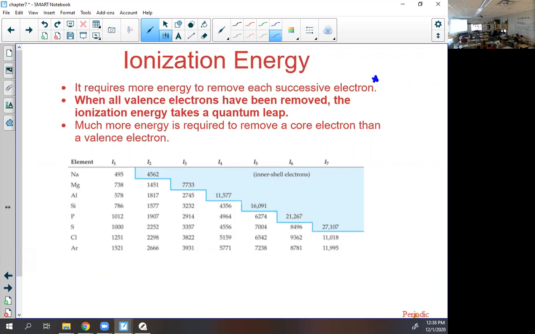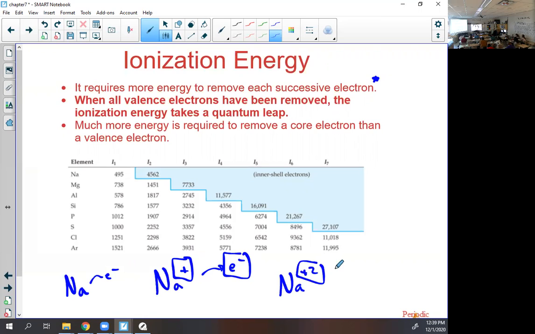The reason why is that we have sodium, I take away one electron and it now becomes Na+. You okay with that? The next time I remove an electron, I'm now trying to remove a negative from something that is now more positive. Then I have Na2+, and now it's even more positive, and I'm trying to remove an electron. So it always takes more to remove the second because you're removing one from a more positive atom, well, ion, sorry.